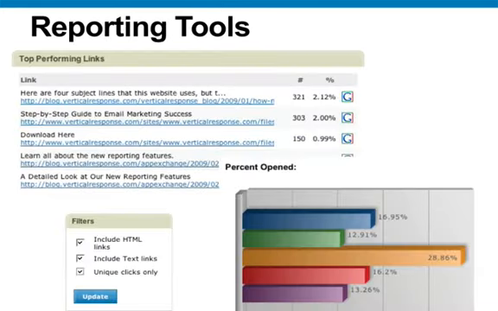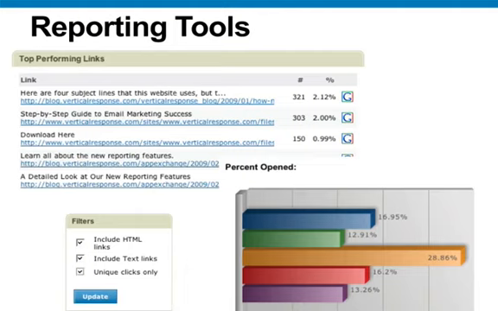So this is going to give you a screenshot of some of the tools that we have in the account, which hopefully you're all familiar with already because you should be using VerticalResponse. But some of the reporting that we give you is your links. So we tell you the number of times your link is clicked on. And we also rank that. So you can see in the screenshot here, the top clicked link is at the top of the list. So you can go through and figure out which links are working the best and what your call to action is, for instance, and see what you need to continue to add to your email.